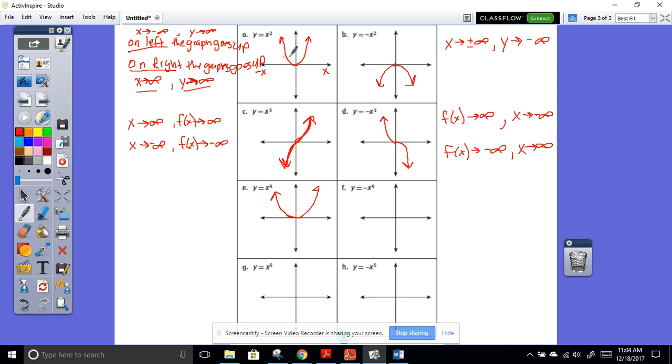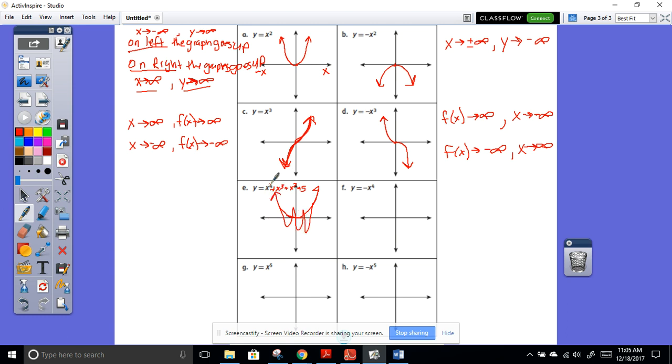Now, this one looks very much like a parabola. The difference is that it's a lot wider in the middle. And actually, if we had some other terms, something like this, it would do all kinds of crazy stuff in the middle. The point is I don't care what it does in the middle. All I care about is its end behavior.